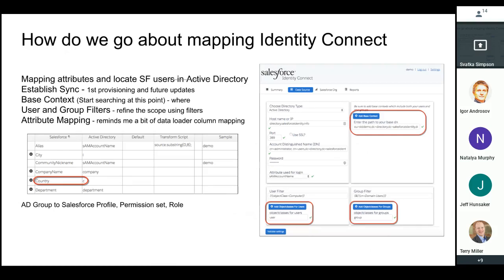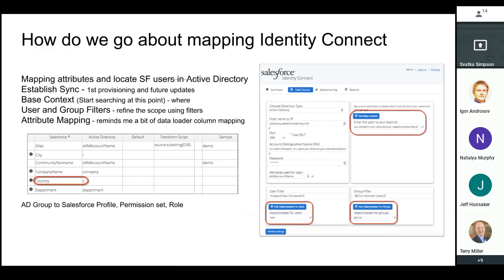Number one thing, Active Directory groups to Salesforce profiles, permissions, and roles. There is also, and I don't have a screenshot for that today, but it's probably the most important one: when you choose to create a user in Salesforce through Active Directory, you need the proper settings for what this user is going to have in terms of profiles, permissions, and roles. I'm going to pause right here if anybody has any questions.